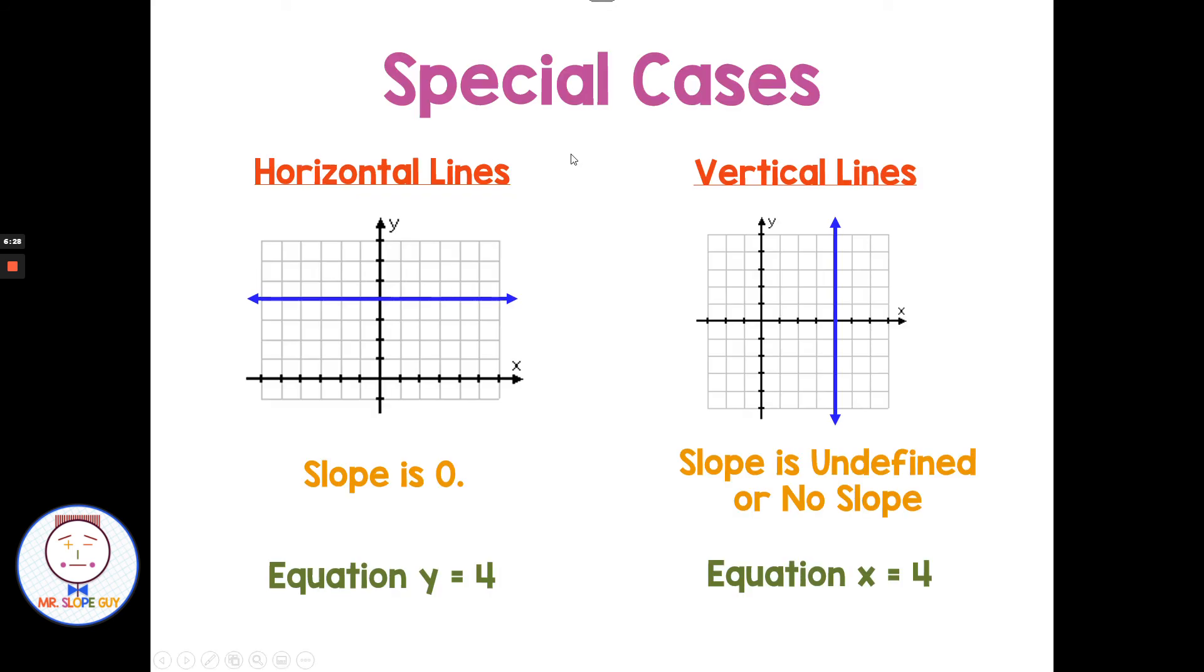If I'm ever calculating slope and I come up with zero for my answer, I know I have a horizontal line. I know that a slope of zero means the line is going to be horizontal. And a vertical line is kind of like the opposite of horizontal. It goes straight up and down, and it has no slope, or sometimes you'll see the word undefined. Undefined or no slope. And the equation is always x equals some number. Like in this case, if I go over to positive 4 on x and draw a straight up and down line, no matter what y value I pick, x will stay 4. So horizontal lines, the slope is 0. Vertical lines, it has undefined or no slope. The equation of every horizontal line is y equals a number. And the equation of every vertical line is x equals a number.